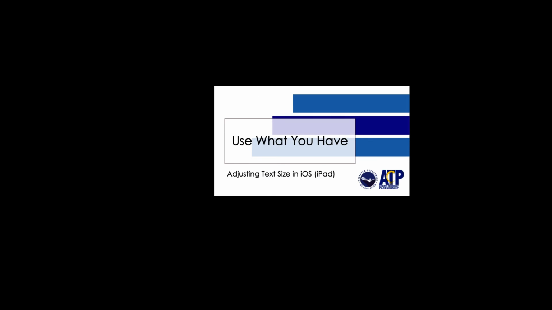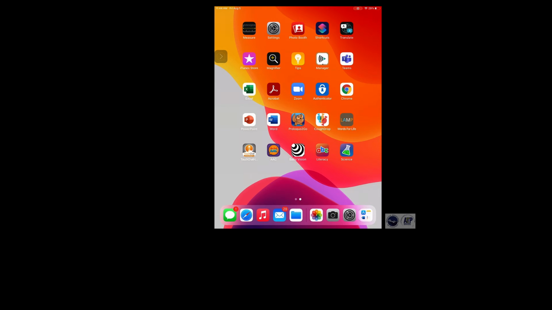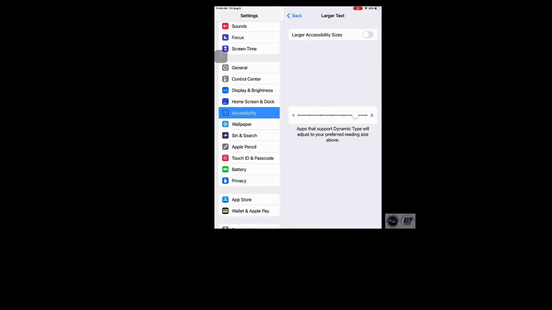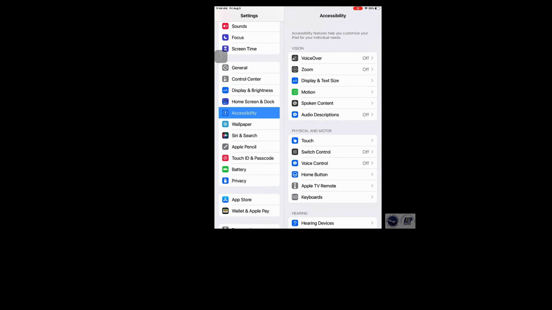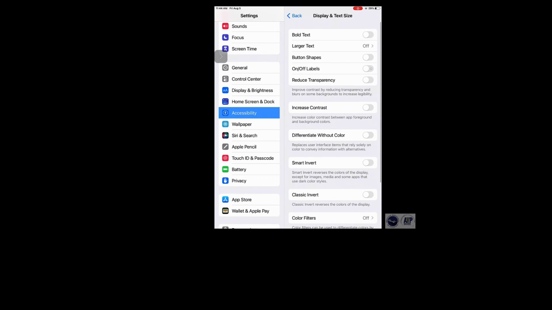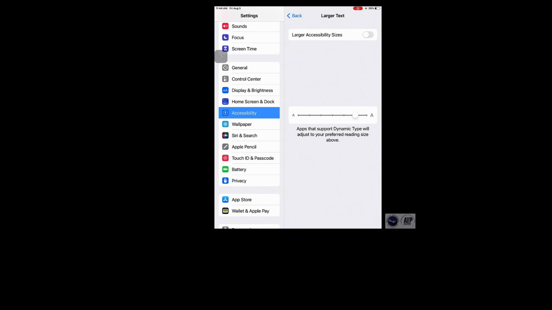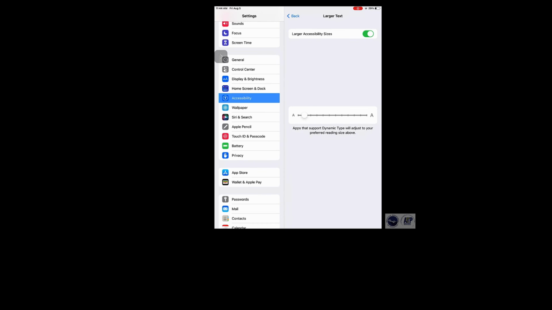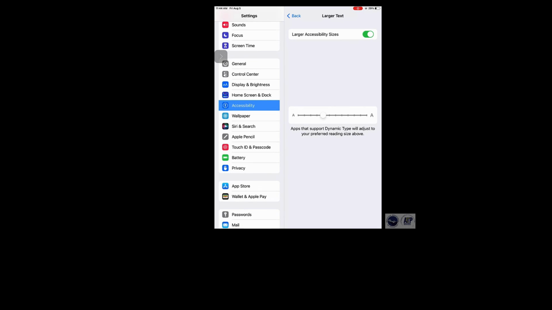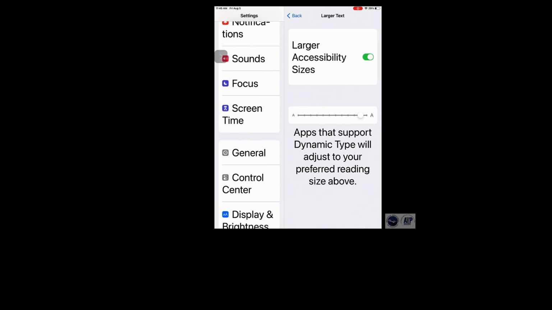Welcome to this video where we will learn about adjusting your text size. The text size adjustment feature allows a person to read easier and would help students who may need support with vision. Let's get started. To change the text size on a student's iPad, first, tap the settings icon on the home screen. Then scroll down and tap Accessibility. On the accessibility screen, tap Display and Text Size. Next, tap on the larger text option. The user can adjust the text to the preferred size, using the slider bar in the middle of the screen. Movements to the right increase the text size. Movements to the left decrease the text size.